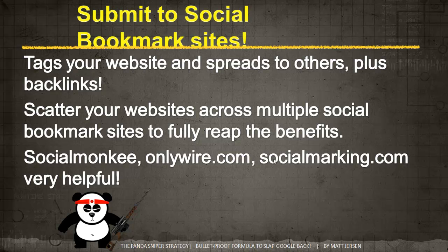Once you've got it set up the way we talk about in the book, you want to bookmark it, use these tools that we talk about: SocialMonkey, OnlyWire, Social Marketing. There are even others. There's also software that does it for you: SnookX, obviously, and the regular Snook, SUNuke, and other software will do it for you as well. So definitely something not to leave out, something to take advantage of.